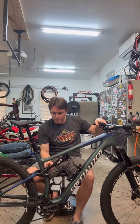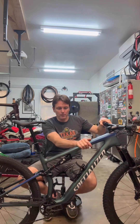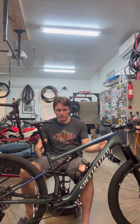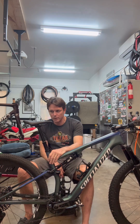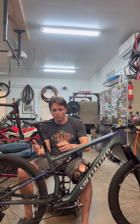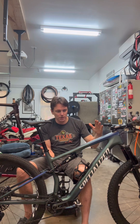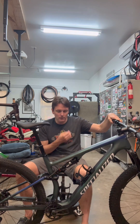I started out running the flip chip in the high position and have since moved to the low position. I actually like the low position better on the really technical terrain here in Huntsville. But one thing to deal with when you change the flip chip is that the whole triangle tilts toward the rear — so you're slackening both the head tube and the seat tube angle. That changes your saddle angle and also weights the rear end more, making the rear shock more active and the fork a bit less active. So you'll need to adjust your air pressures to maintain the same sag and front-rear balance.